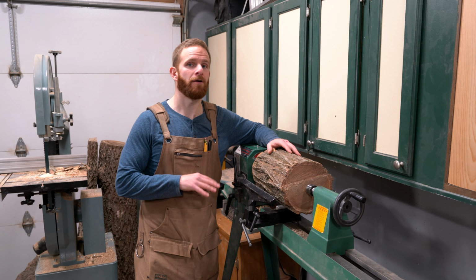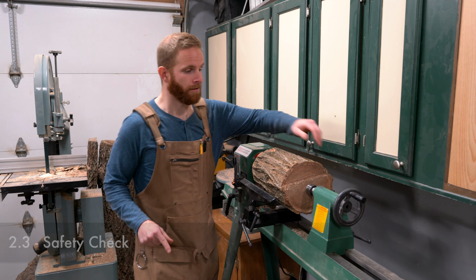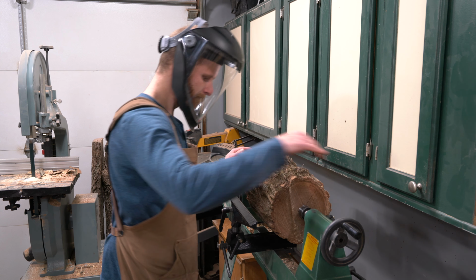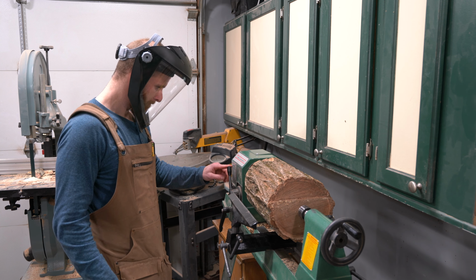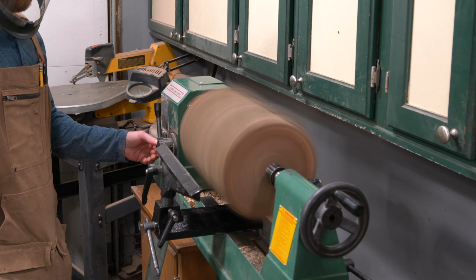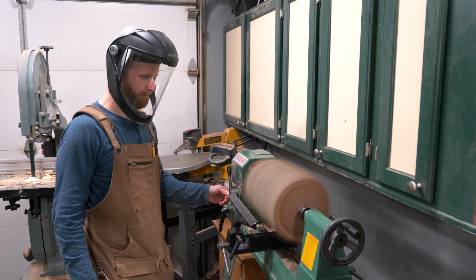Now, before ever starting up the machine, there's three things that I always check. One, I make sure that everything's secure and tight. Two, I rotate the wood and make sure that it's not coming into contact with anything. And then three, I always make sure that I start the machine up at a low RPM rate. You'd never want to start a new project up at a high rate of RPMs.